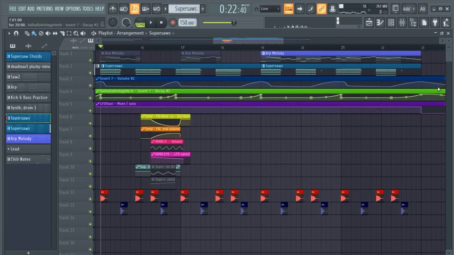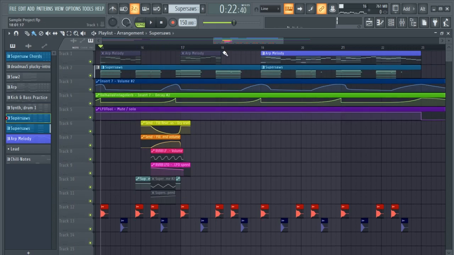So here I have my project loaded, and today I'm going to show you how to make your projects ready for cross-DAW collaborations. Now, collaborations are one of the most important and best ways to develop yourself as an artist in the music field, and here I'm going to demonstrate how to do it. So without any further ado, let's jump into it.